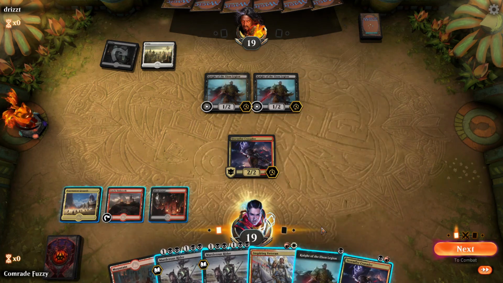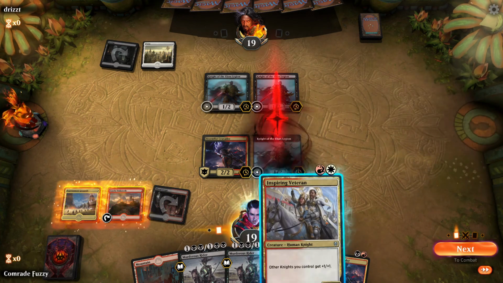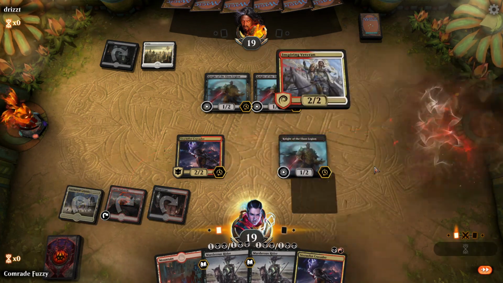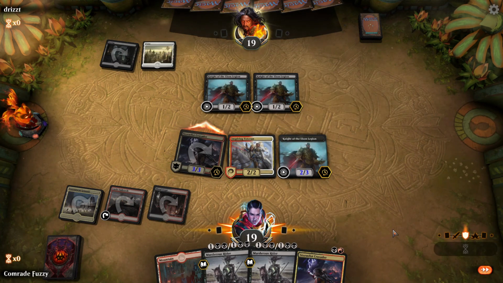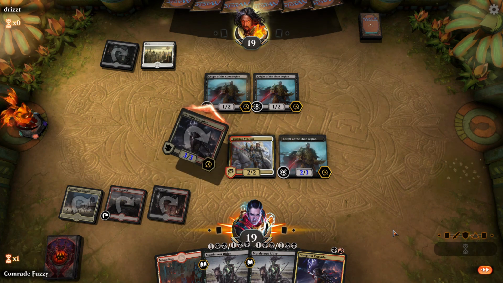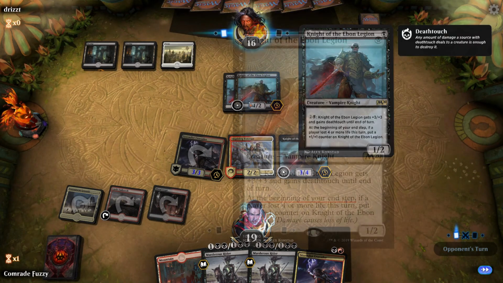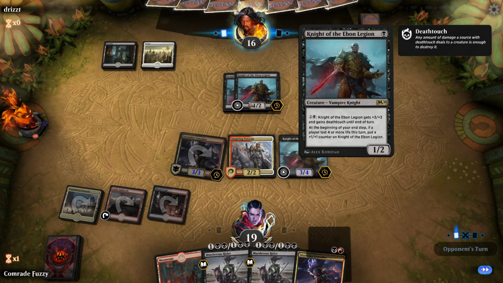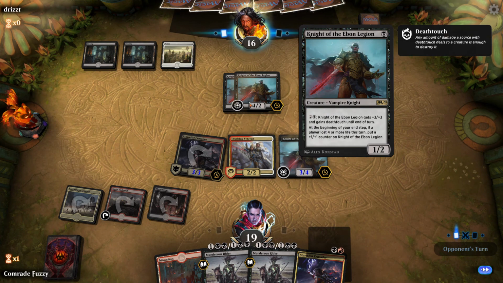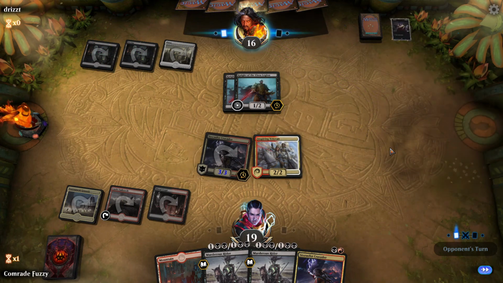Okay, so I'll play the Castle, tap the black to play the Knight, and we'll play the Inspiring Veteran. And then I'll swing in with my Crusader. And if they don't block, my Knight gets bigger, but so do theirs. Oh, sorry, no, they don't. They should have gotten bigger because they lost the life. Okay, whatever. That's fine.